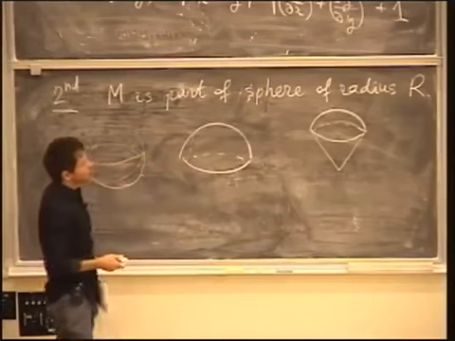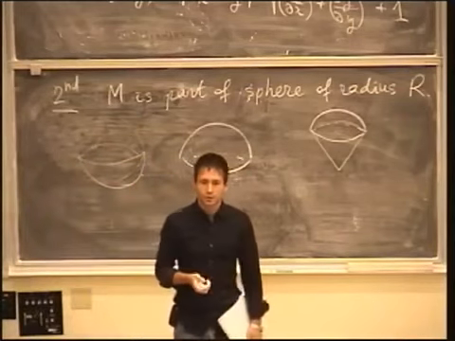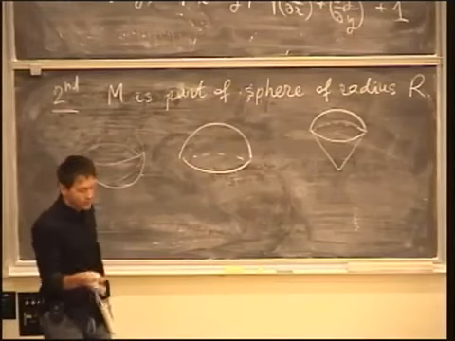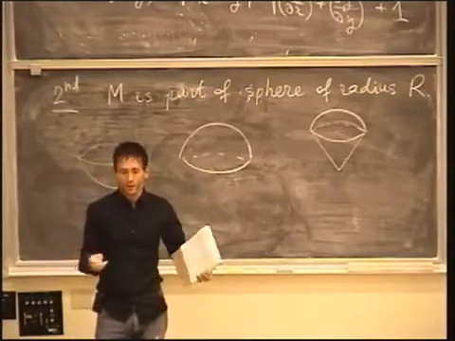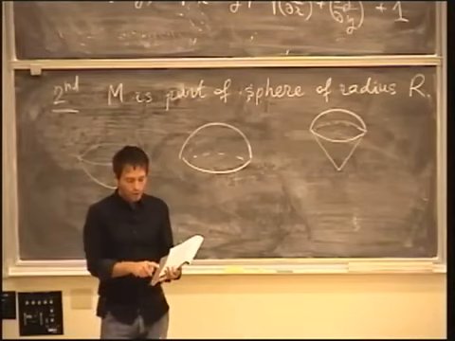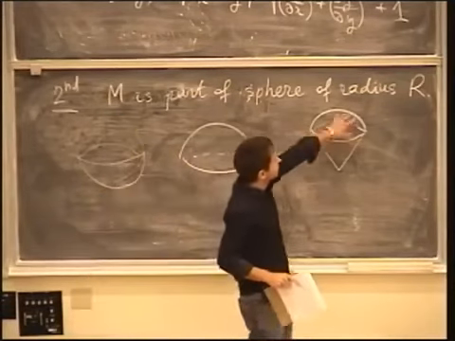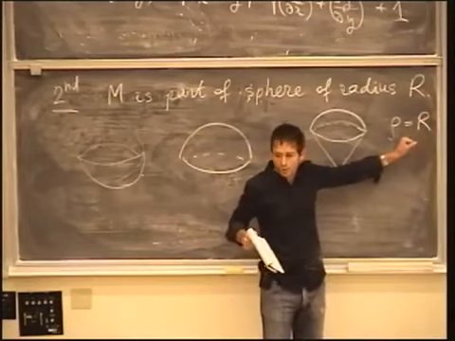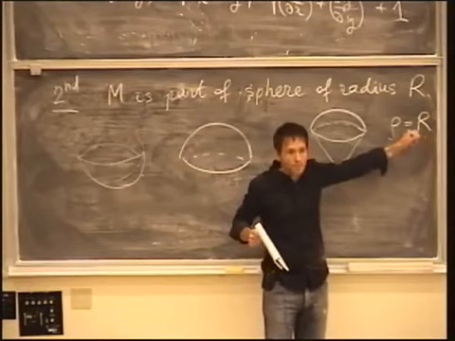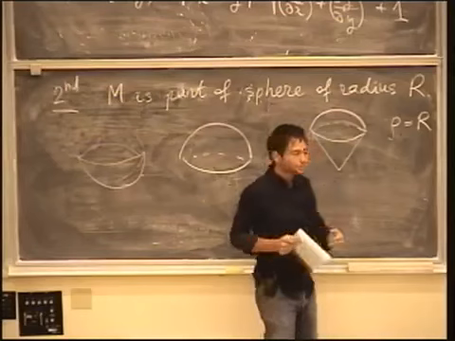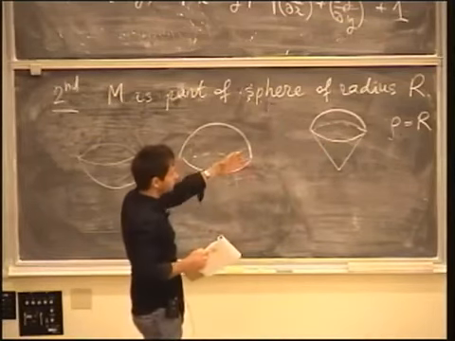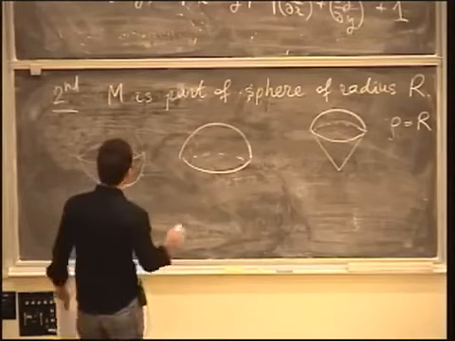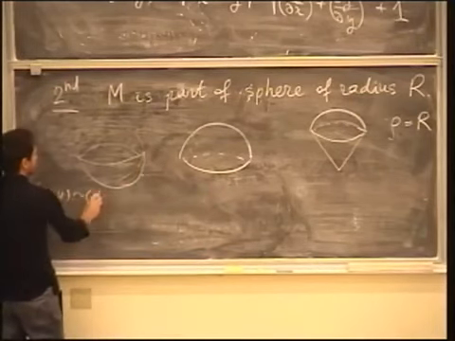So in each of these cases, a good way to parameterize such a surface is to use spherical coordinates. Spherical coordinates we learned before. Spherical coordinates give us an alternative coordinate system for the entire three-dimensional space. And we've got three coordinates: rho, phi, and theta. But now we are on a sphere of radius r. So from the point of view of spherical coordinates, this coordinate rho is fixed. Rho is equal to r. But we still have two remaining spherical coordinates which we can use to parameterize our surface. Which is good because the surface is two-dimensional, so it requires two independent coordinates. And phi and theta give us these two coordinates. So in other words, u and v here are phi and theta.